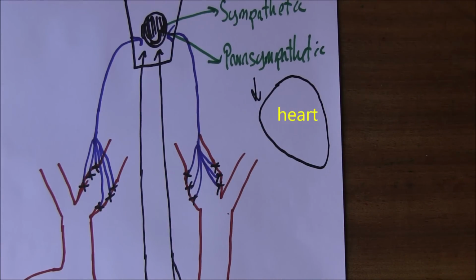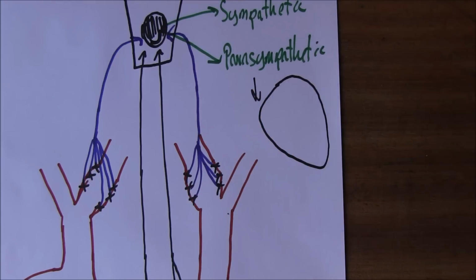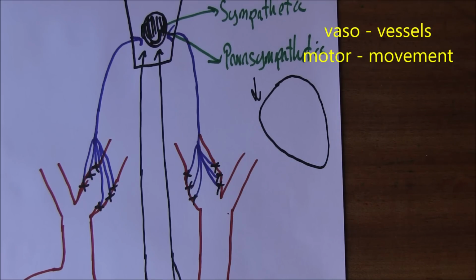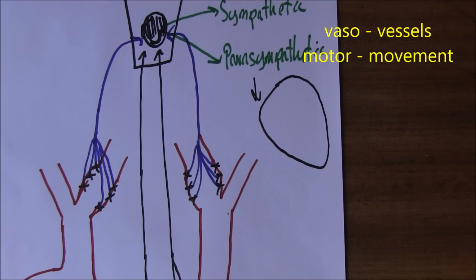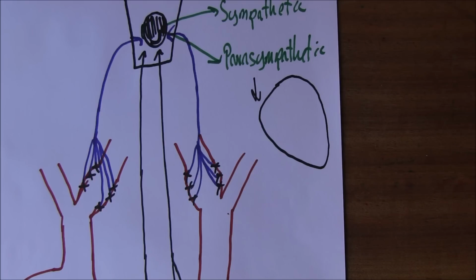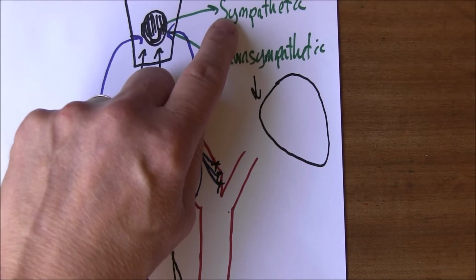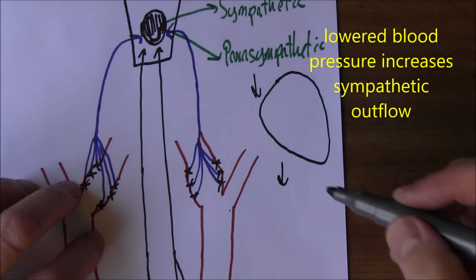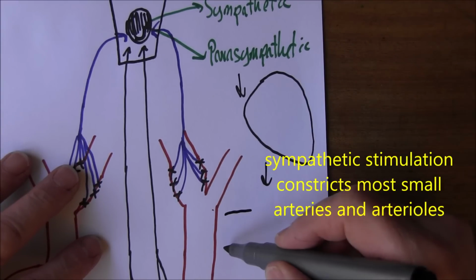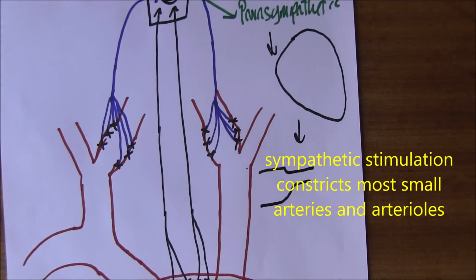But as well as that, distributed throughout the cardiovascular center, there are other neurons which used to be called the vasomotor center. We used to call it the vasomotor center, but now it's not really a center. We know these are just nerves distributed throughout the cardiovascular center. So the vasomotor center, when the blood pressure drops, is going to increase sympathetic outflow. And when we have increased sympathetic outflow, that's going to affect many blood vessels in the body, and it's going to constrict them.